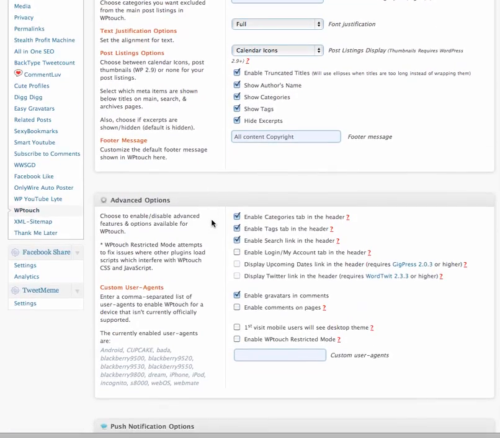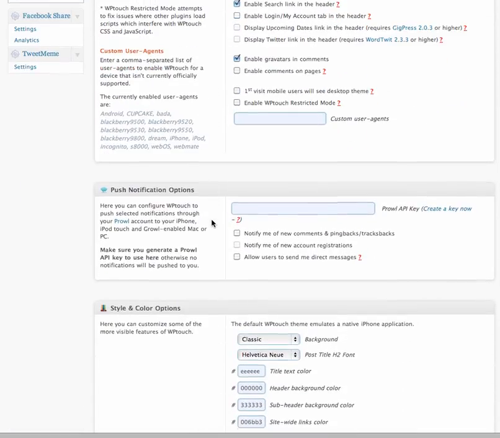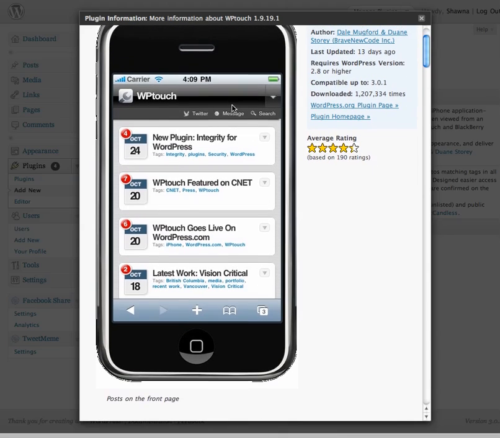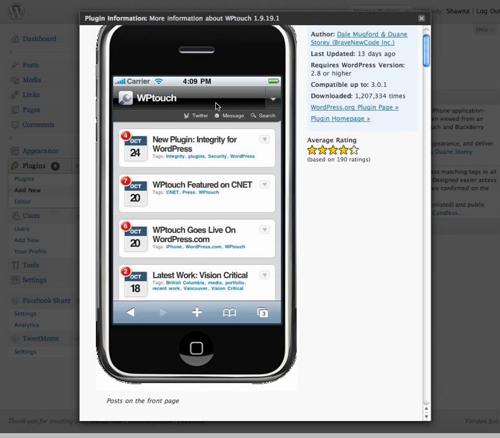I wanted to show you the settings here on this one, the screenshot. A screenshot, and so when your visitors using the iPhone or an iPad go to your blog, this is the type of layout that we'll see. Obviously much easier to view on an iPad or an iTouch than the regular blog format.